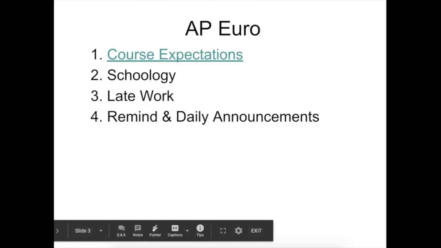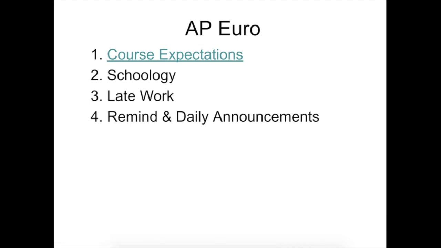What we found to work is to send out the course expectations at the beginning of the semester, and then parents and students responded by filling out a Google form that said they had read them. They're pretty extensive course expectations, and so I just want to give you access to them here. If you go back to the place where you clicked on this video, there's a slideshow, and you can open that slideshow and click on the course expectations, and you will see the ones that we sent out at the beginning of the semester.